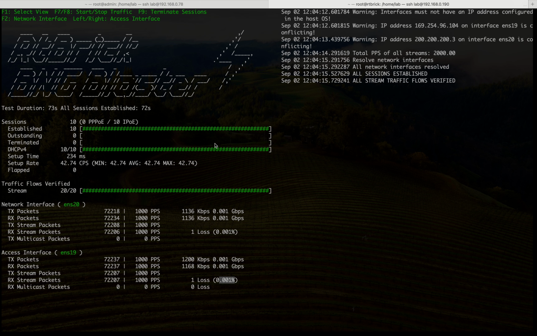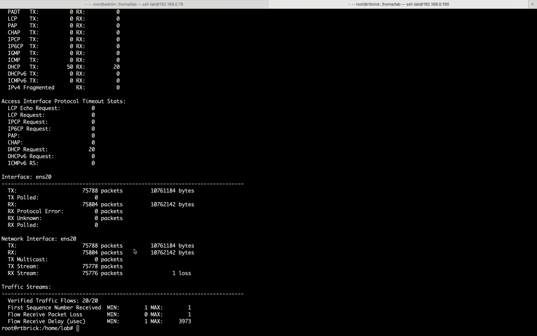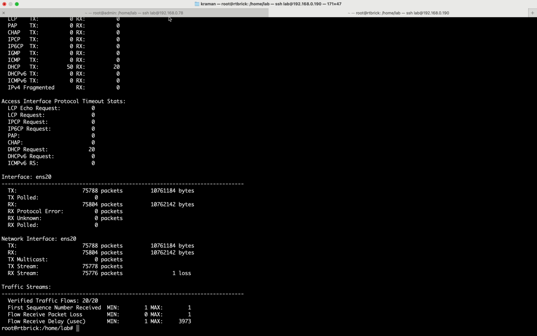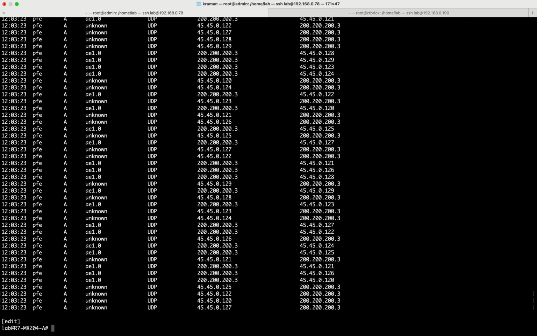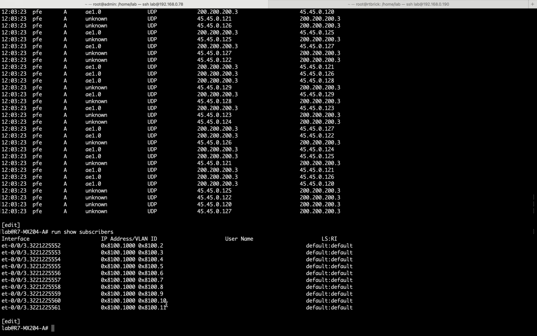So this particular configuration file, if you want to terminate it, you press Ctrl+C, and what this will happen is it will gracefully shut down the subscribers, and we expect the subscribers to disappear also from the box. So if I do show subscribers, as you can see, the demux interface has disappeared. Now the VLAN interface will also disappear within a few moments.